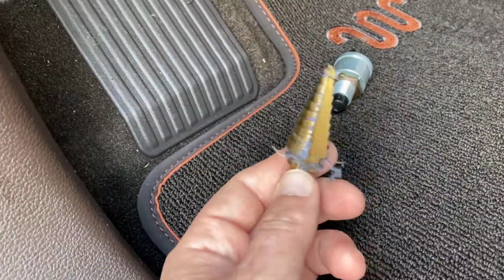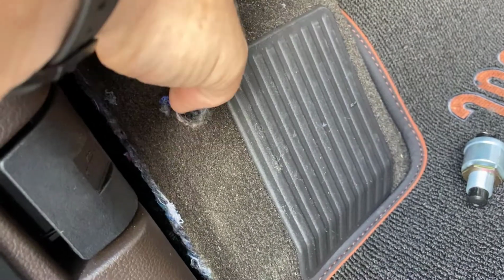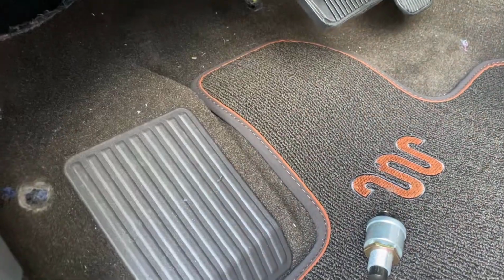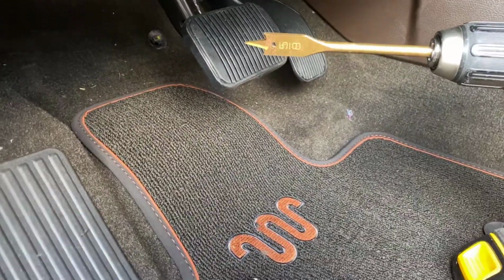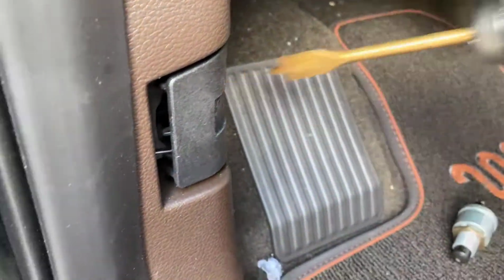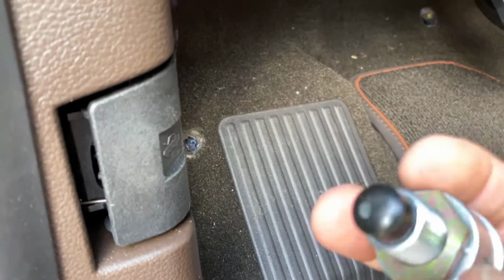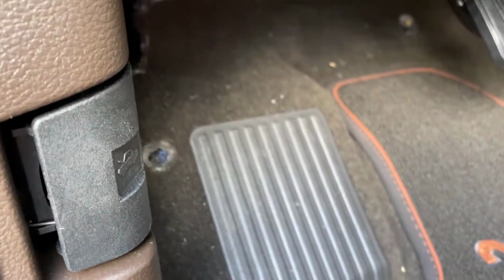I used my Unibit here to initially make the front facing hole for the location of the switch. However, this stuff is really thick. I've never used a wood bit in a vehicle, and I've never had to drill through 3 inches of hardened insulation in a vehicle either. So I used this to finish it off, and it did a great job. Nice and clean. It gave me a perfect way to mount my switch, which I'm going to adjust to get the perfect height and pop right in there.